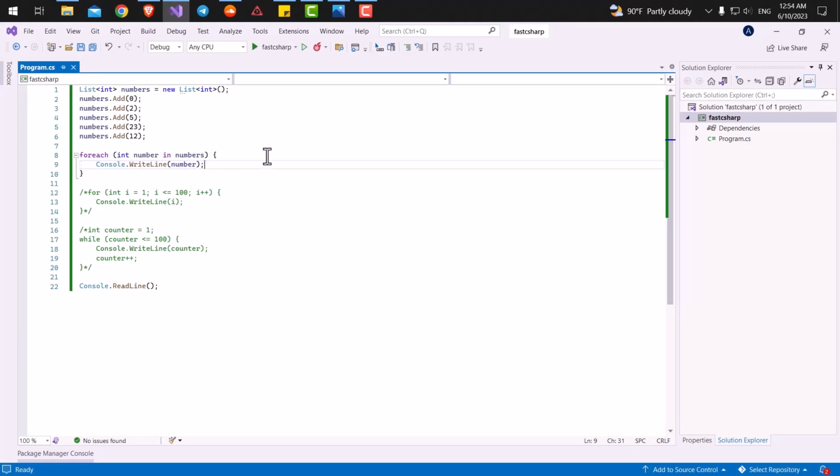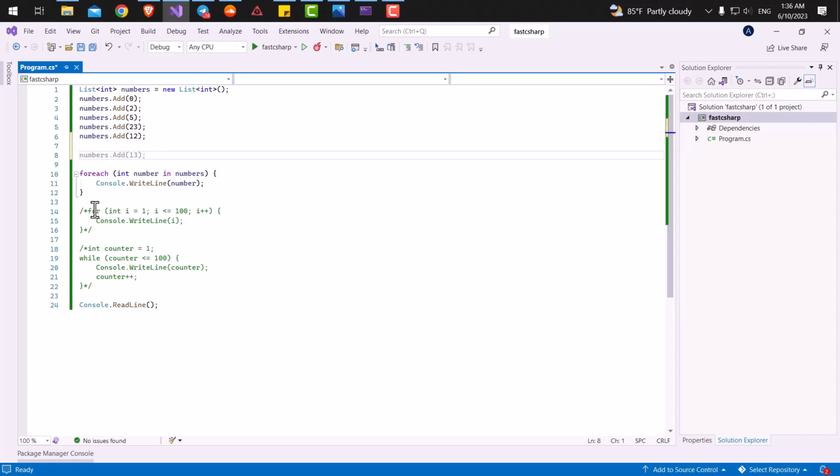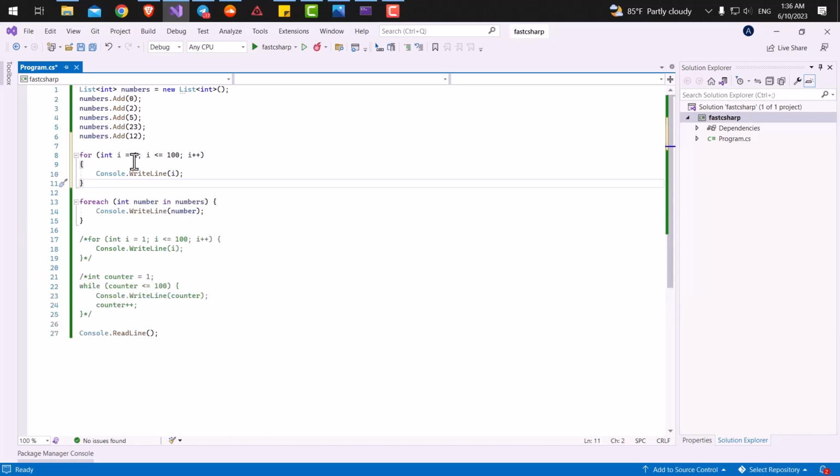But something that you should consider is that you cannot remove the data from inside of foreach. The reason for that is, for example, our numbers has 5 elements, and when we remove an element, it will become 4 elements, and it will mess up the counting for our foreach. The way that we can solve this problem is by using a normal for, or we can use a while loop as well. And the way that we can fix it is by counting the values downwards.